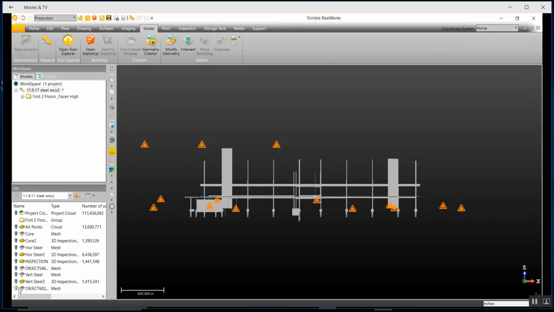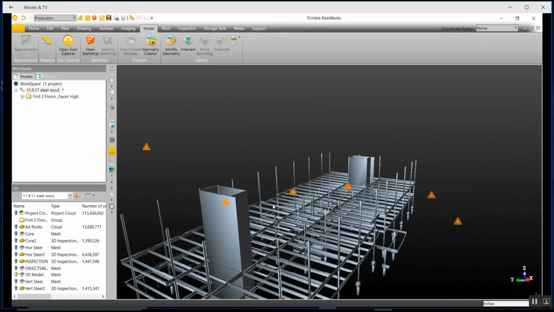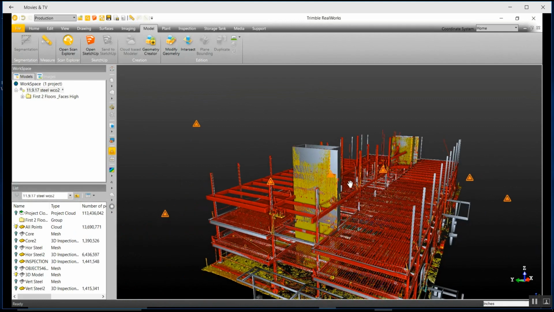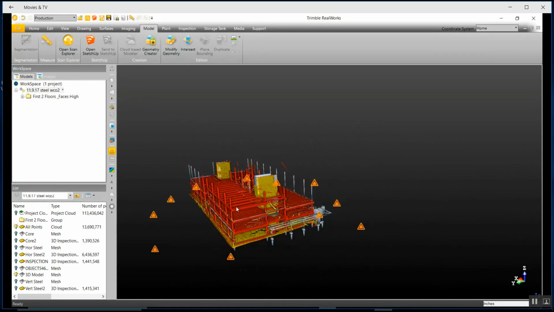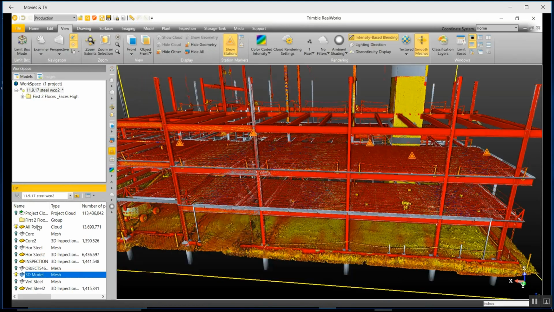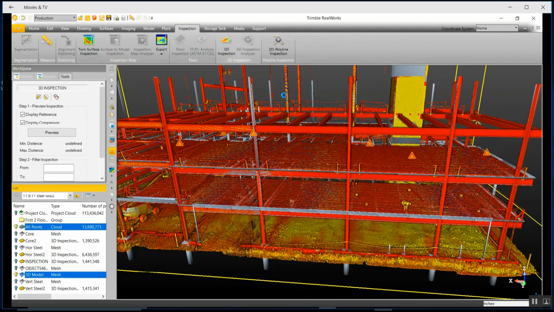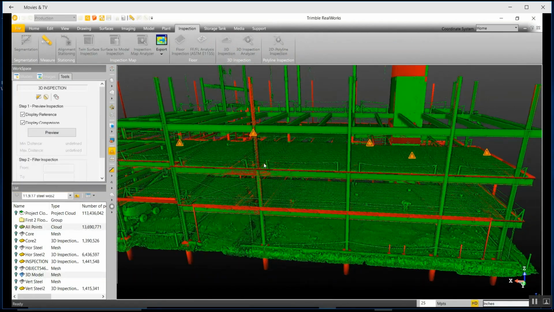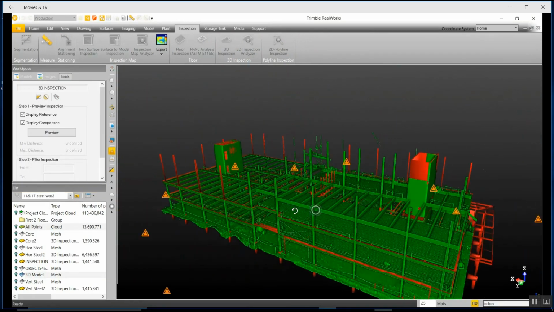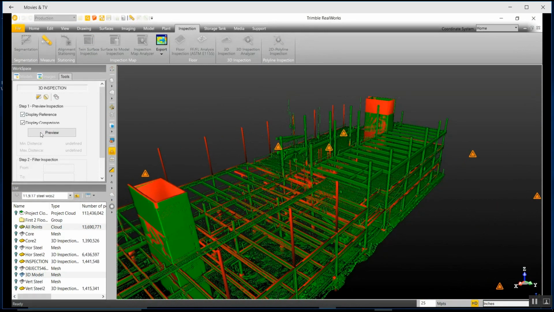And this also helps with the rendering process inside of RealWorks to navigate around the actual object, so you can see how quick and easy and smooth it is. So once I have it set to an object, you can see I named the 3D model mesh in the bottom. I have my point cloud turned on. I can go to the inspection tool inside Trimble RealWorks and highlight both of them in my list window. Again, the green is the point cloud, the red is the 3D model.